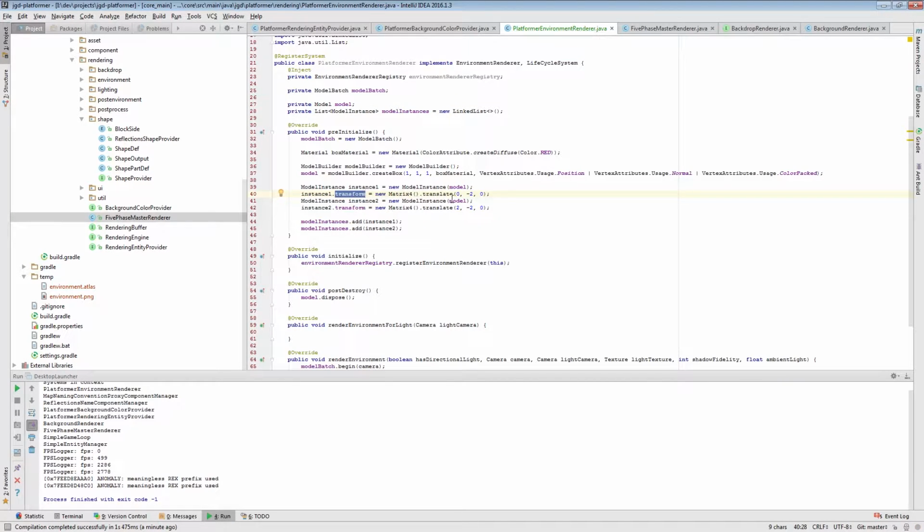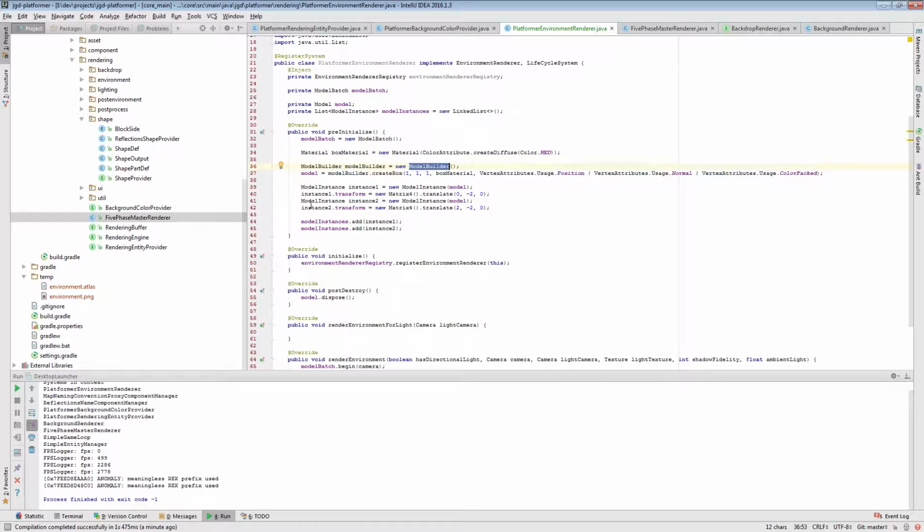Okay, but what we are actually going to be using is something different. Rather than using the model builder, the problem with model builder, and I hope they fix it in some future release, is that this class has to be used from the main thread of the application. So if you wanted to load or create some model in the background, like multiple platforms or the whole level, you cannot do it in the background. It has to be done on the main thread, which means the application is going to freeze for the time being while you're building this.